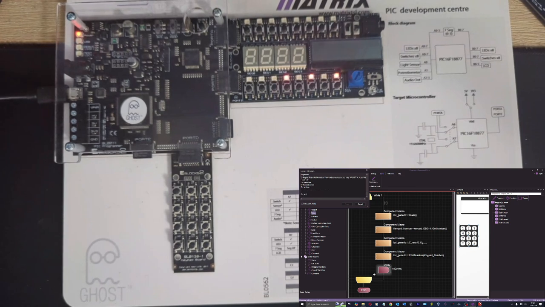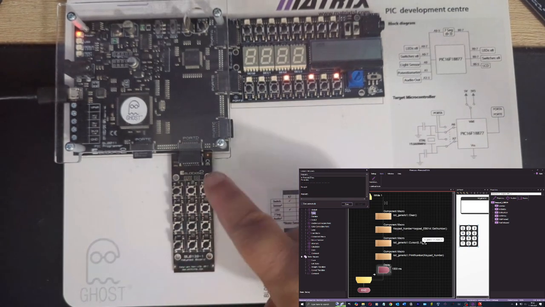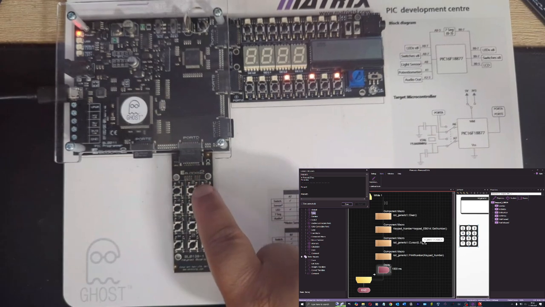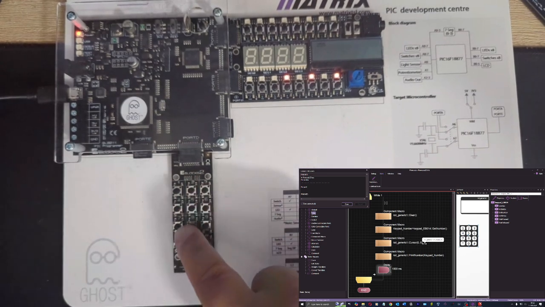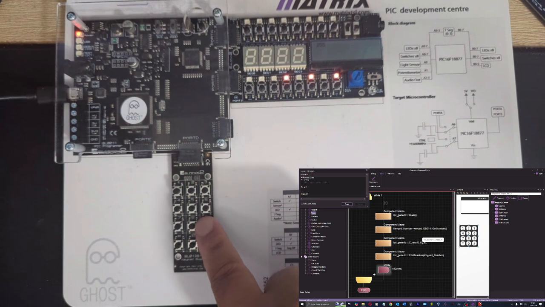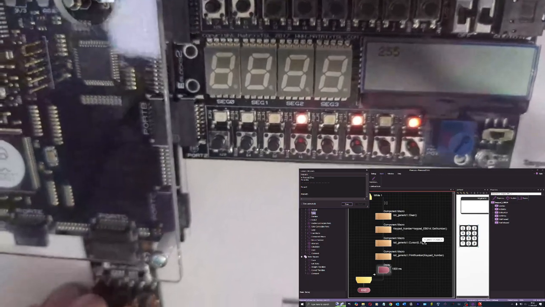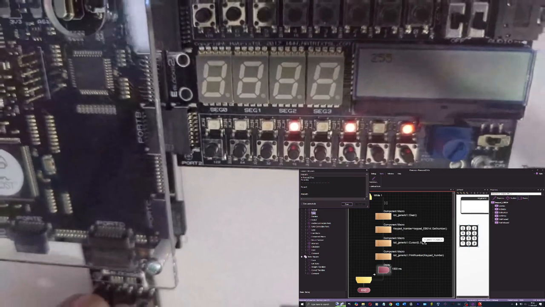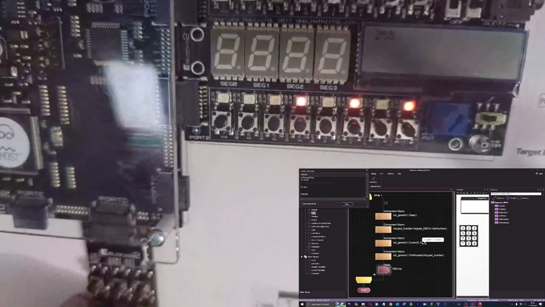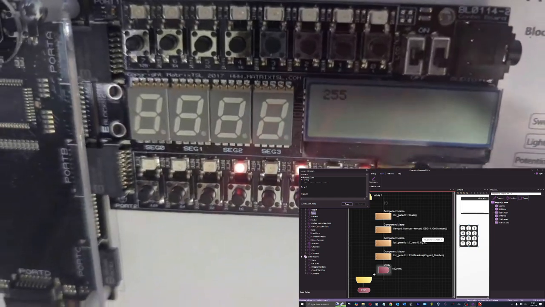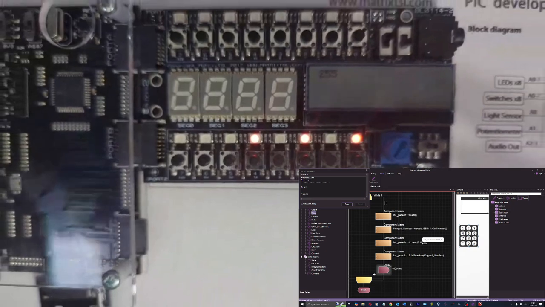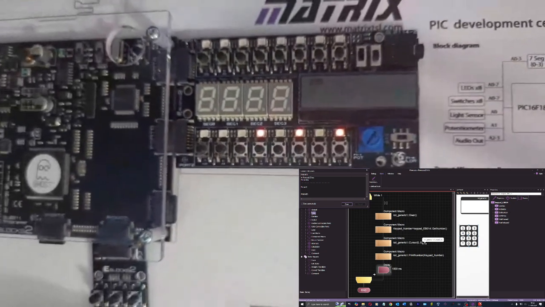So I guess these are all pulled high, and therefore it reads the maximum 255, which is 8-bit, and then by pressing the button, it pulls some of them low, and hence gets a different value. So again, you guys can't see, but you got 255 there. I'm going to press 1, nothing, 2, nothing, 3, nothing, 4, nothing, 5. So pressing the buttons is having no impact on that 255. But at least it's brighter now because I've got a 1 second delay.